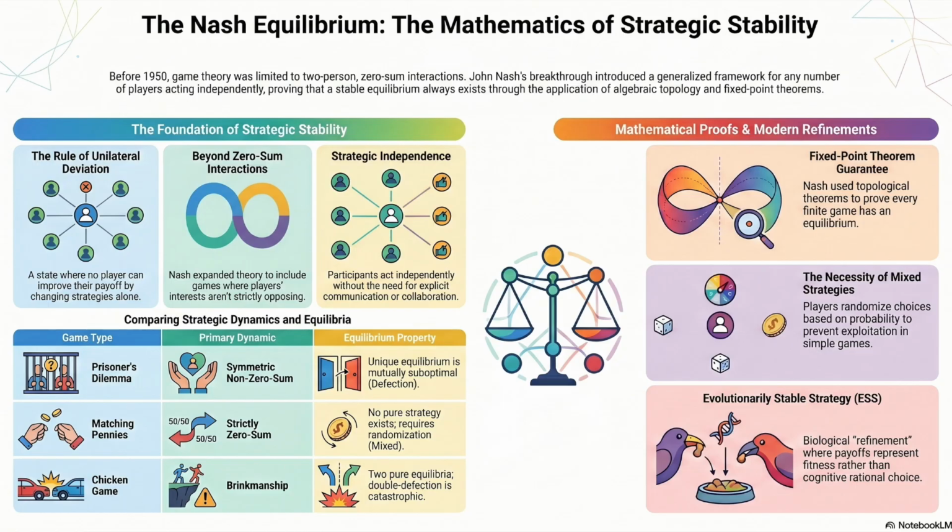Exactly. And while you are doing that to them, they are doing the exact same thing in reverse to you. They are setting their probabilities to make you indifferent between A and B. So we are both simultaneously neutralizing each other's incentive to deviate. We are trapping each other in a mathematical stalemate using probability. That self-confirming loop of best responses is the essence of a mixed strategy Nash equilibrium. It is brilliantly counterintuitive. It really is.